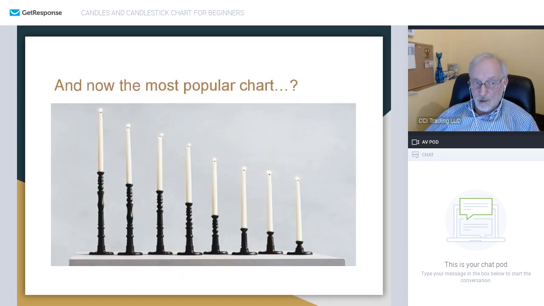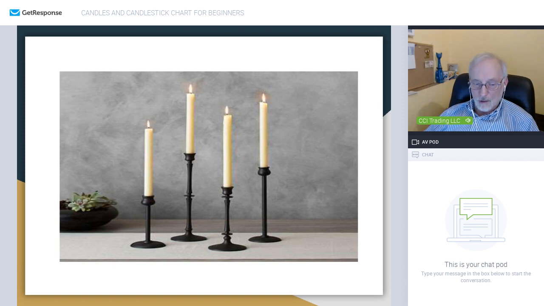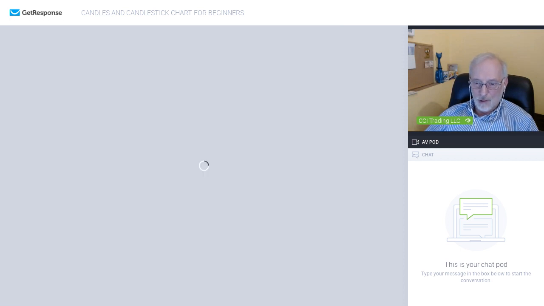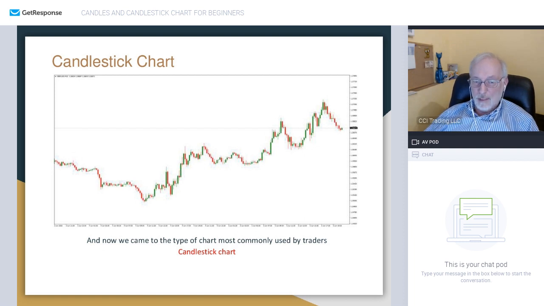Of course, the candlestick charts are not like those, which I show you on picture. Also, they are not like those. But you will see that there is really some similarity between the candles shown on the picture and those which we are using in Forex trading. This is a typical candlestick chart. You see that they differ a bit from the bars, which I showed you a moment ago.